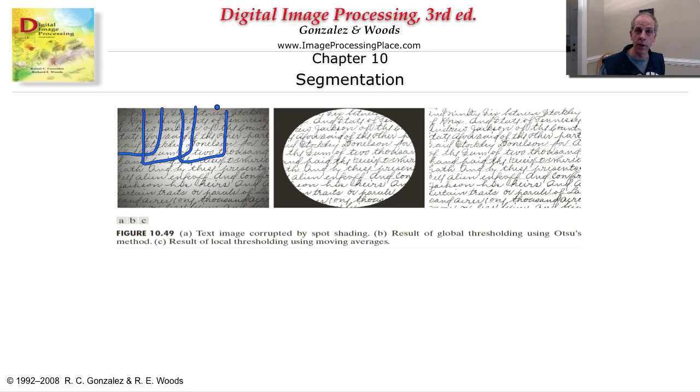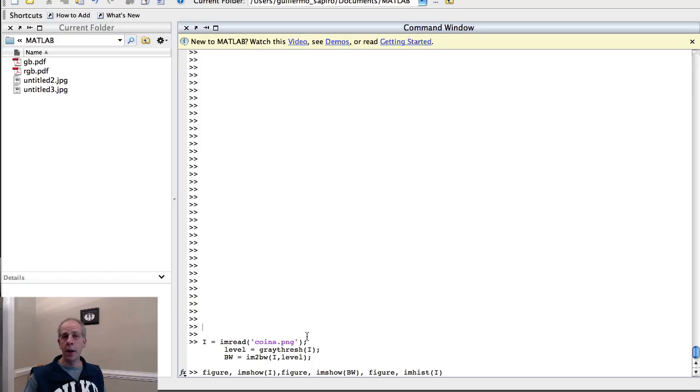Now, let's see an application of this running inside MATLAB. In order to illustrate Otsu's method inside MATLAB, the first thing we have to do always is to load the image. So here we are loading the image. This is this operation. The next operation is what actually does the computation of the optimal threshold, the Otsu's algorithm that we just described. That's this operation in MATLAB, that gives us the level, the value of the optimal threshold, and then we are gonna threshold the image following that value. So let's see the results of all these operations.